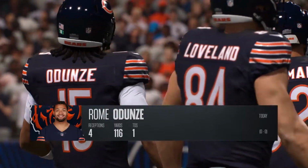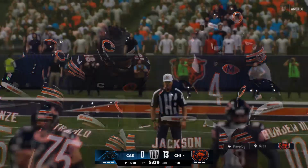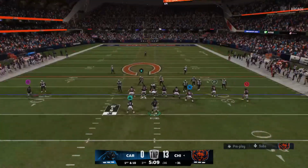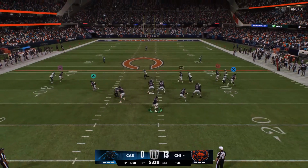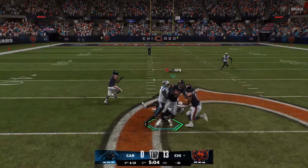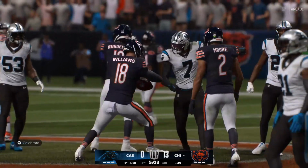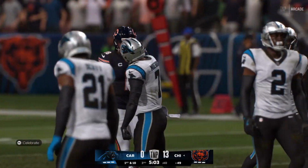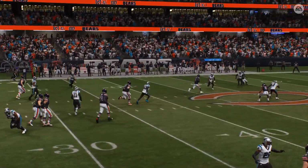So here are the Bears now as they get set for their first possession of the 2nd half. Looking to put a drive together. To throw, Williams. Now he's going to step up and run. And he'll be taken down, but not before he gets into enemy territory. That one a broken play, but it ends up being a good play. The scramble goes for 20.